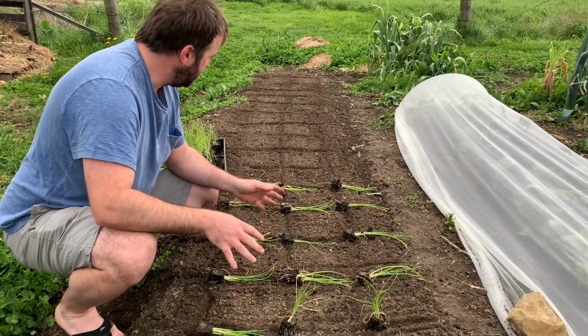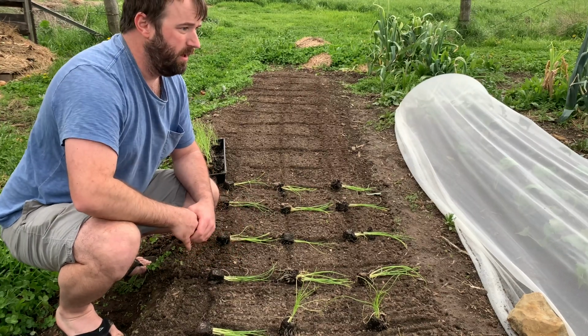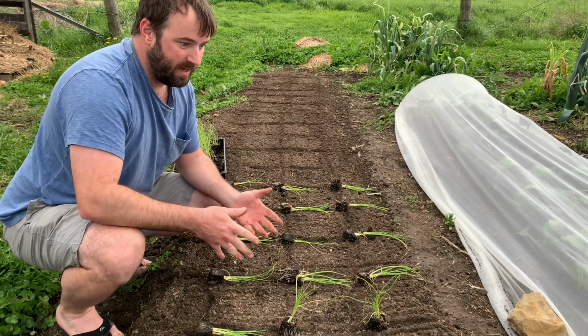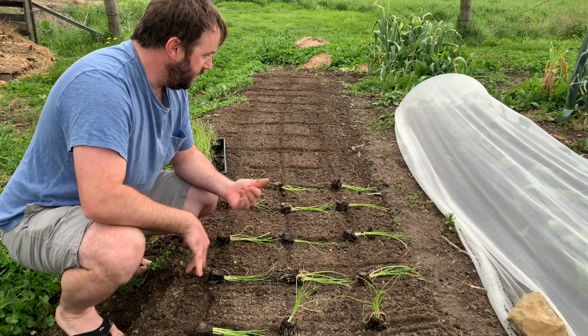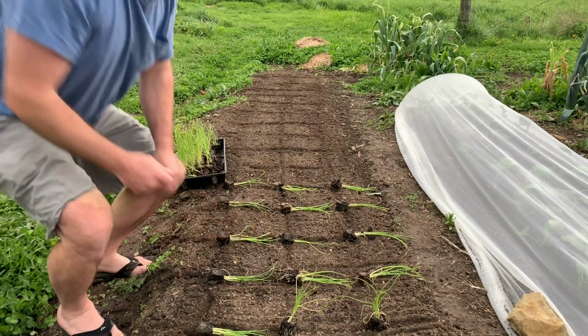This is one section of alliums. It's about a 20-foot section of the bed. Got some more behind the camera. Need to create some more space because I have a lot more alliums to plant. So let's finish laying these out and get this planted.